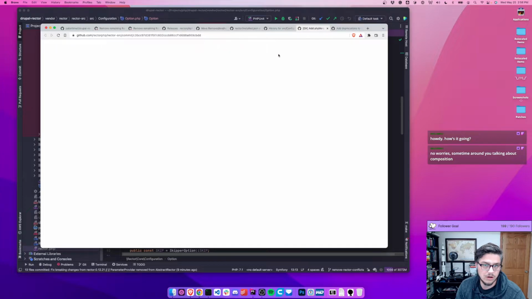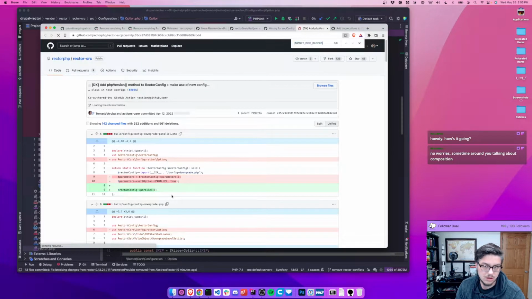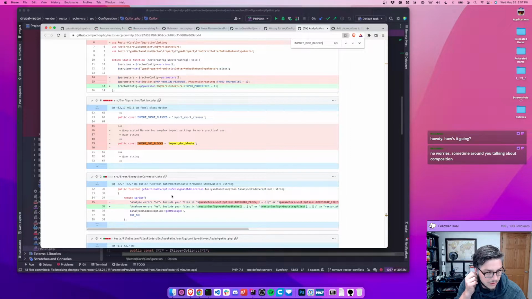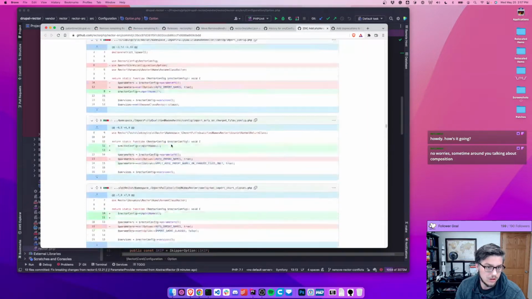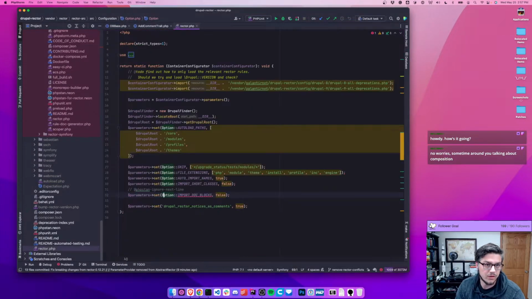But where? When? Okay, so it's removed here, and that is officially removed in 12.21. All right.